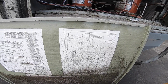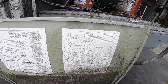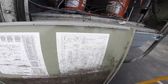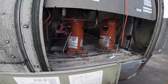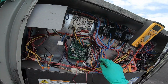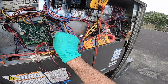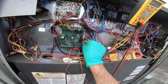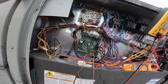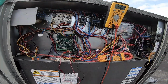Okay, why is it disabled? I don't know. CPR1. CPR1 is the compressor disabled, sending a signal to disable. But I'm wondering why my outdoor sensor might be disconnected. Did it just fall off? Nothing's going to hold it on, so if you move the wire a little bit, it falls right out. Okay. That's more for the economizer.